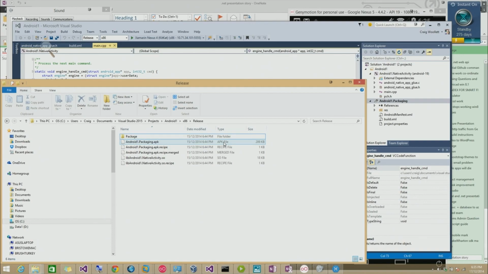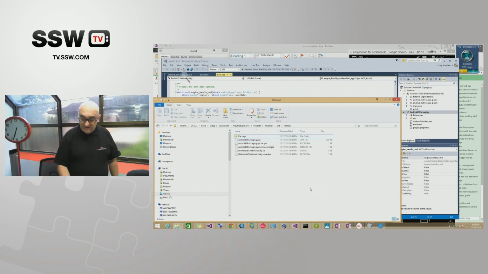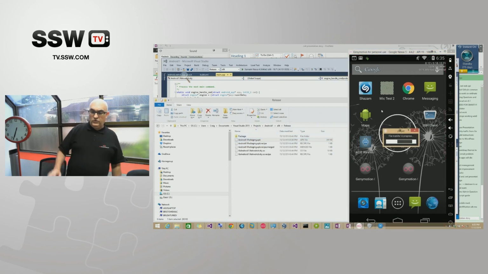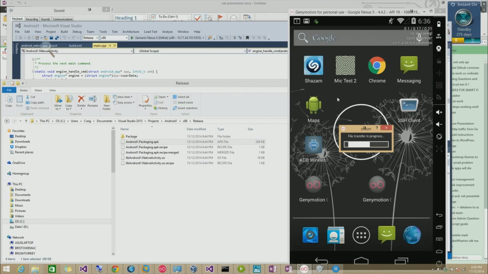Now, if I had a physical device, I'd have to install a driver, plug in the port and hope that it picks it up, and that's always a problem. In the case of an emulator, no problems at all. All you do is drag it across. It will transfer, then it'll install and run, we hope. Please run. The fun of live demos.